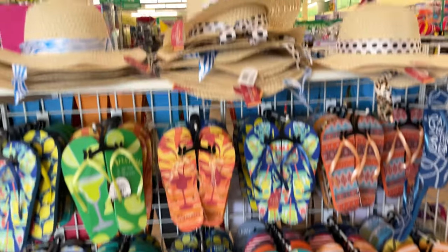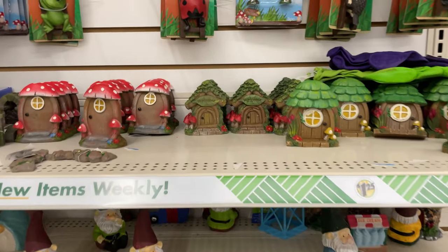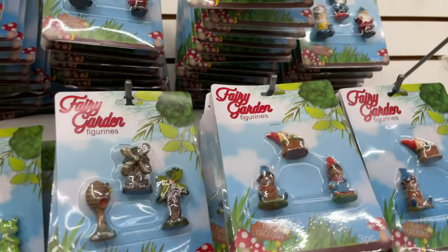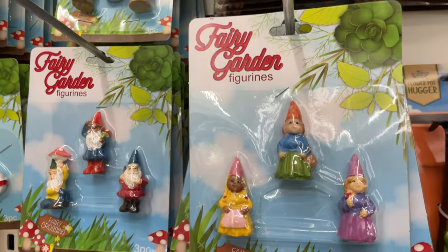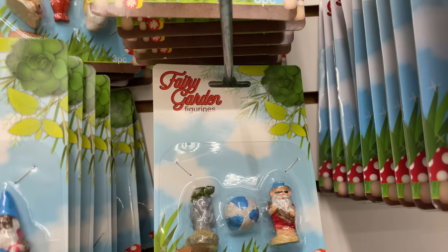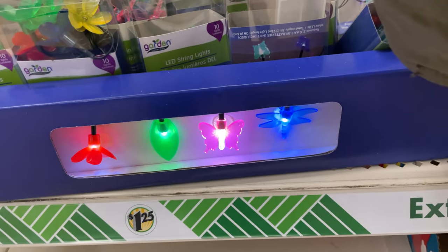Super cute beach hats, and then stuff for the garden — if you want to make fairy gnome gardens, they're really cute and popular. They have all these little ones to buy, and then they have little three-packs of the gnomes. Gnomes, animals, birds, fairies — this is a new one with the seahorse and beach ball. There's a crab up there I can't reach, but they also have little candies.